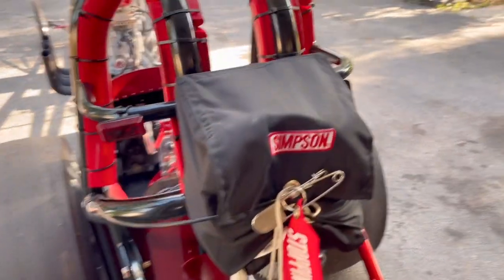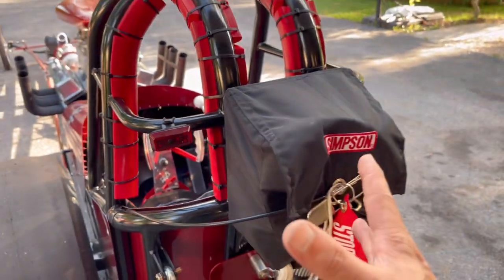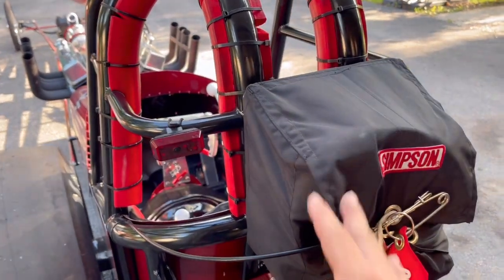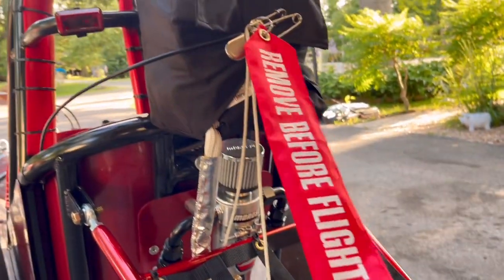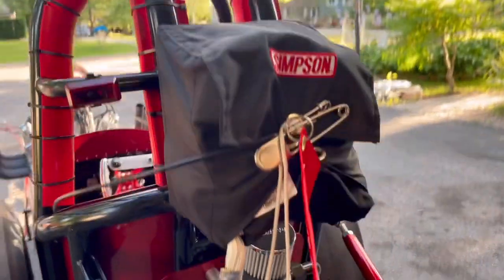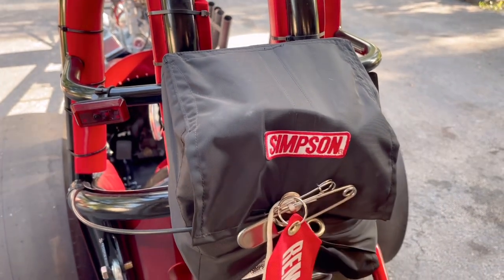So basically what happens is this has got a nice huge spring in there in the parachute. There's a way to fold it, and you can look that up online, a lot of good tutorials, and it's packed into there. So if you see this nice cool Simpson stopping your ass since 1959, removed from flight, what happens is you're going to take this off before you race. These giant safety pins here, that's just so you don't accidentally pull it.